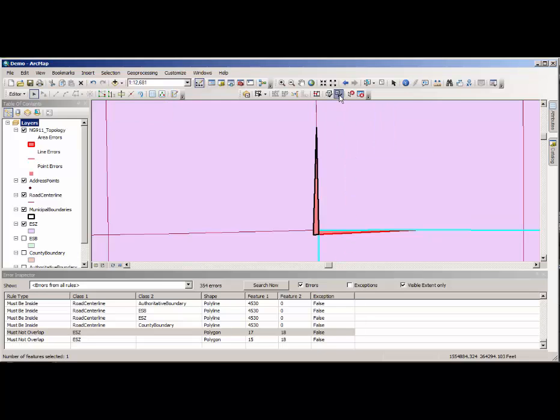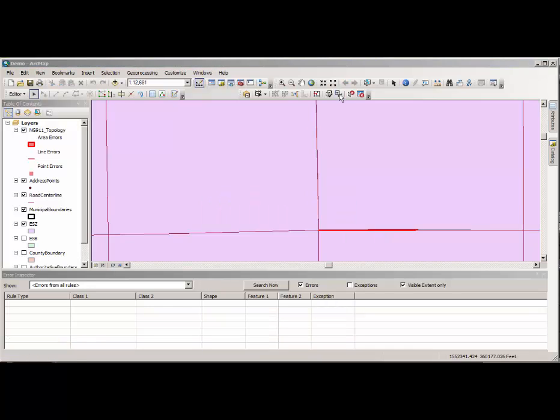So let's validate in the current extents. And we got rid of the error that we were working on, but it seems like we have another one. Now we could zoom in tight and take a look and see exactly where it's overlapping, but an easier way is to take a look at this feature that we thought was in pretty good shape. And we can see that there's one vertex here in the middle between all of these. And when you check the top one, you'll see that there are 2. Again, this is one that was added by ARC during the topology, so this is actually an error that ARC introduced on its own, trying to evaluate that other error.